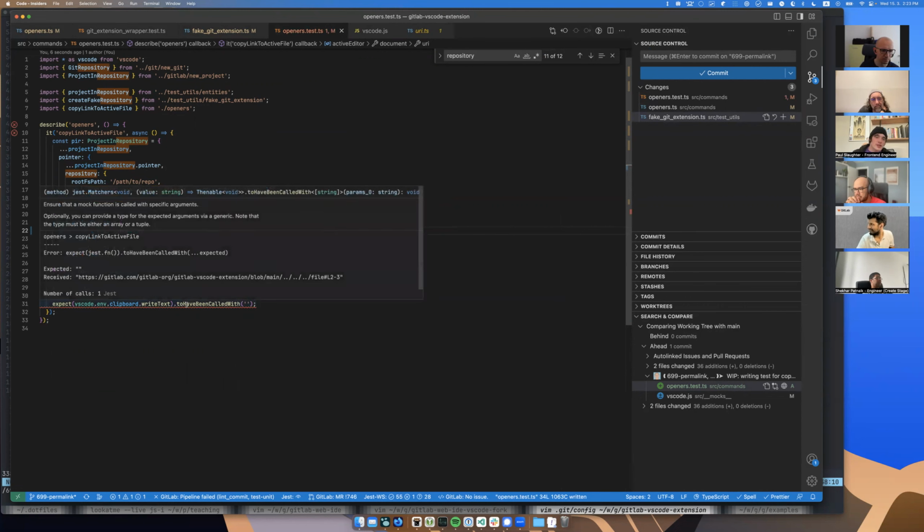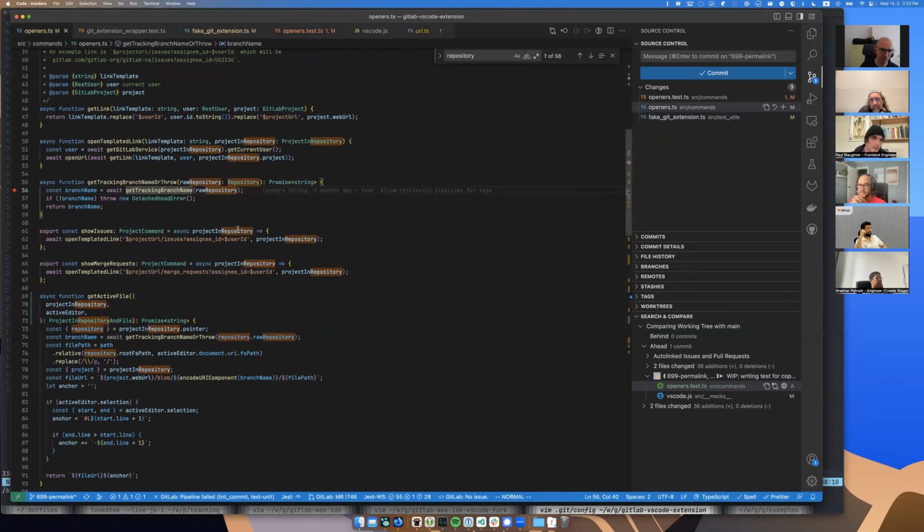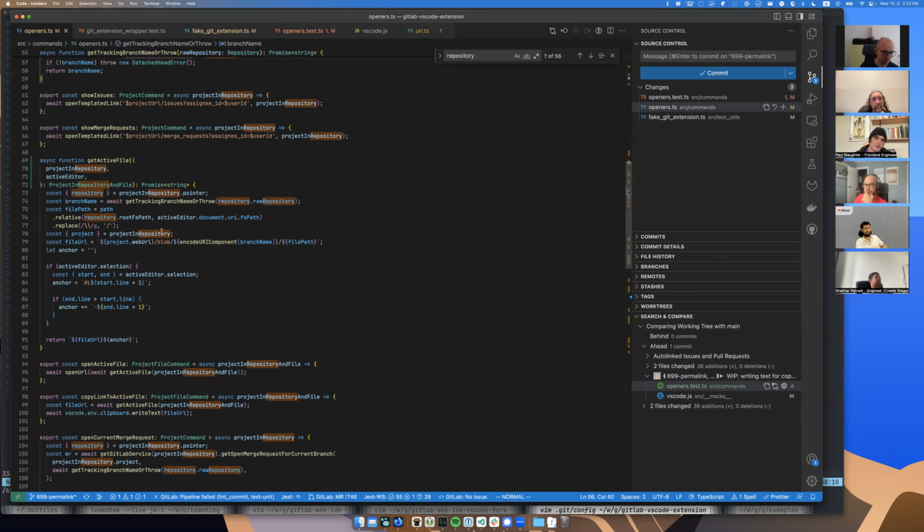But I usually use instead of other URI helpers, I usually use just URI parse, and I just put the protocol and all of the stuff I need in there. Mm-hmm. It's still. Oh yeah. So yeah. I think that there is some logic in the opener that tries to make it a relative path towards the project root. I'm gonna show you here somewhere.